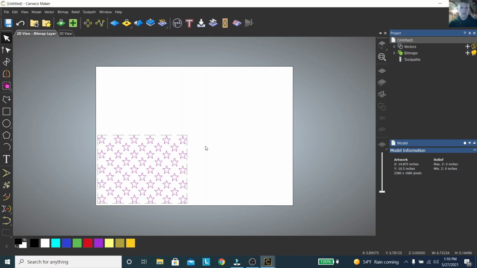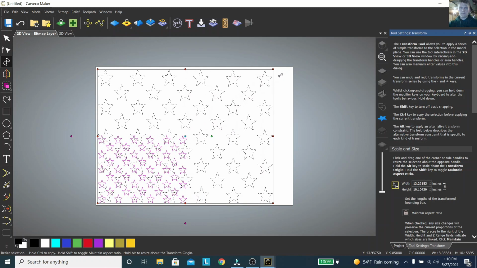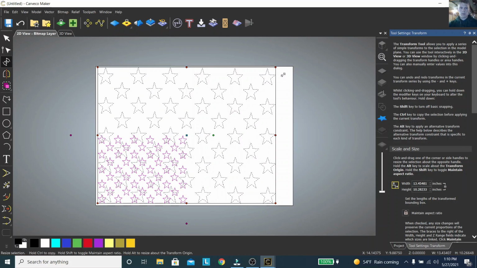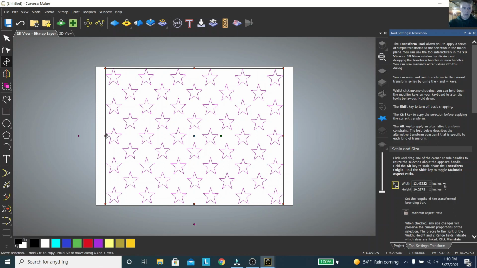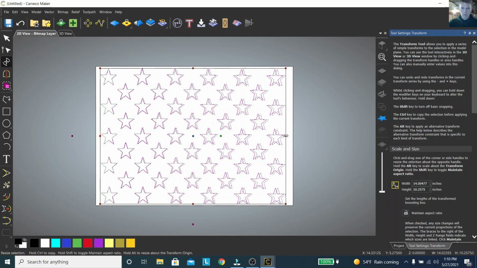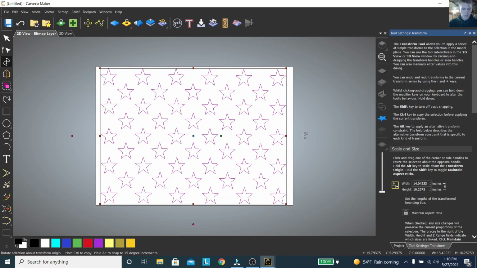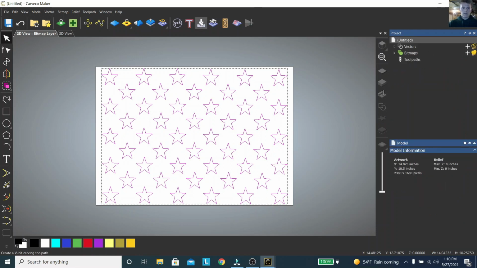So paste that in there and it will be small like that. And then just scale that up so it fits in there. And then center that in the model. And then you can stretch these a little bit. And then just make sure nothing gets too warped. It shouldn't get too warped. Just make sure that's in the center. And then once that's all centered like that, you can do the same thing with the V-bit carving.